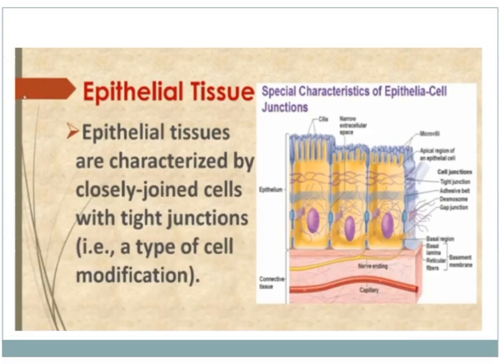Isa po sa characteristics ng epithelial tissue ay meron po itong closely joined cell with tight junction na makikita natin dito sa right side, ito po yung cell junction. Ano po ang tungkulin ng tight junction? It serves as barriers for pathogen, lalo na po ang ating skin tissue ay nagsisilbing protection po natin para sa mga disease-causing microorganism. Number 2 is mechanical support. Halimbawa, nasugatan tayo o nagkaroon tayo ng mga injuries, so nagpo-protect rin po ito sa atin. At pangatlo, para ma-regulate ang fluid loss ng ating katawan.